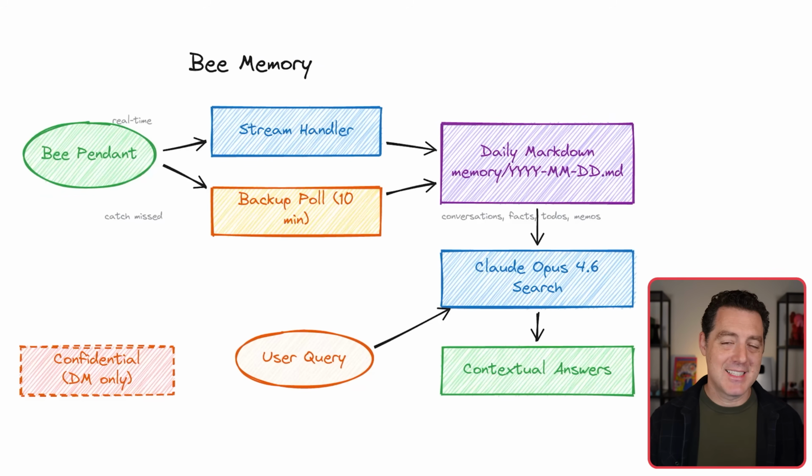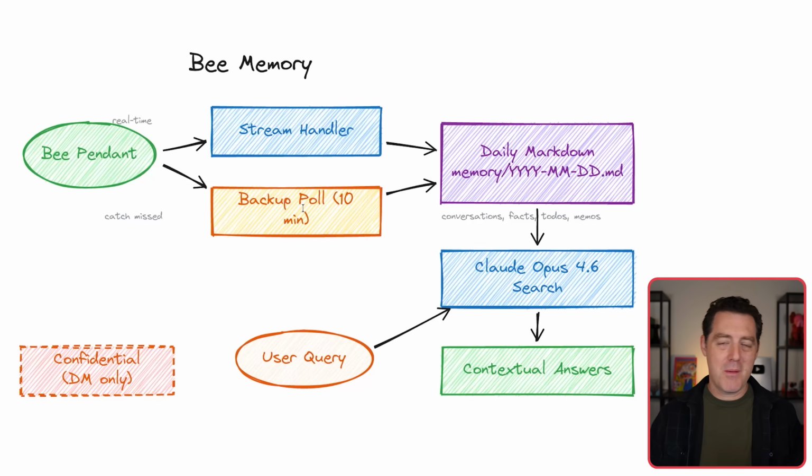All right, and last, this is a really cool one that you can do with pretty much any device. I'm not doing it yet, but I'm definitely going to implement this. He has a Bee pendant. It's a little Amazon device that you wear on your wrist, or you can actually use the pendant product. You can use Rabbit, you can use your iPhone, you can do anything. You basically record notes all day long. The thing with the Bee pendant, it is real time and it is always on. It basically pulls it. You take voice notes.